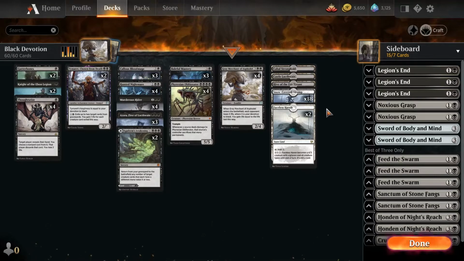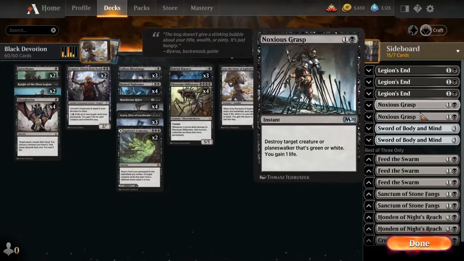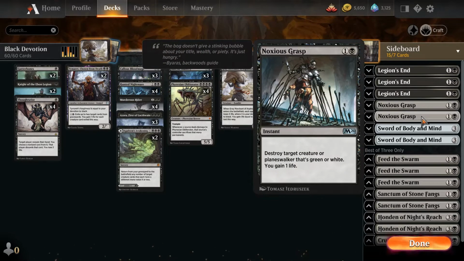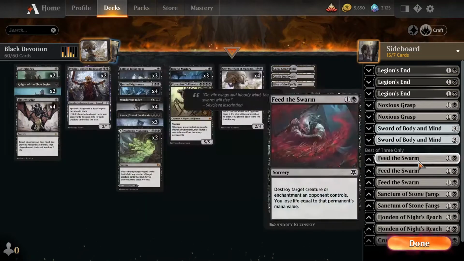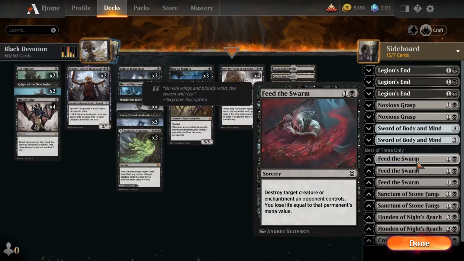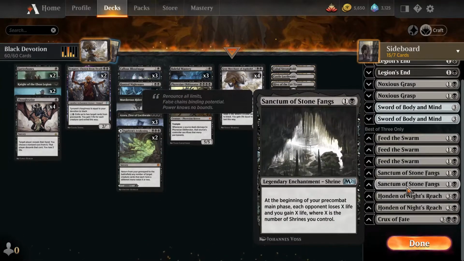Sideboard, pretty simple. Legion's End for small creatures, Noxious Scrap for green and white hate, which is pretty relevant. Sword of Body and Mind for blue and green hate. Feed the Swarm is usually enchantment hate, since black doesn't really have a great way of dealing with enchantments normally. And then I'm running 2 copies of each of the black Shrines if we need to go long against other late grindy value matchups or even control matchups.